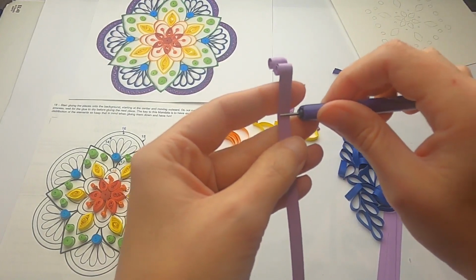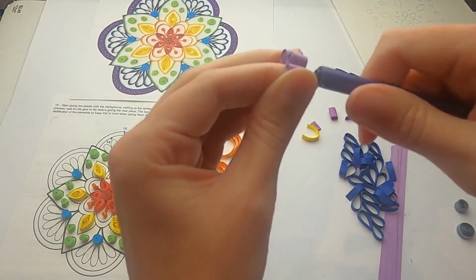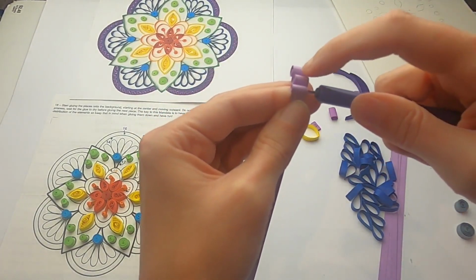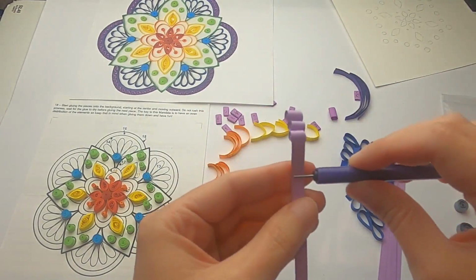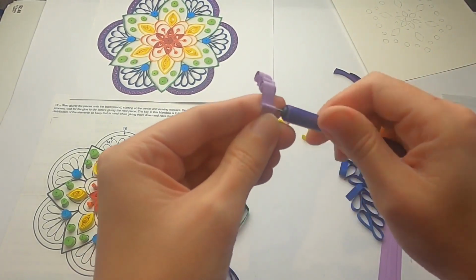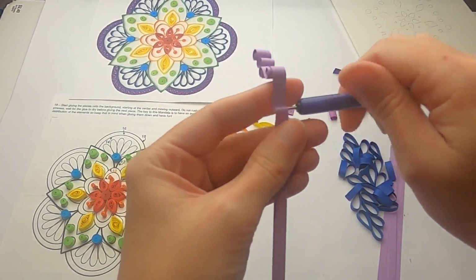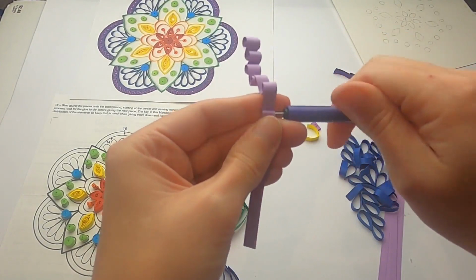Put it down a finger length. Roll up 1, 2, 3. And if you're holding your strip, you can really pull and tighten that curl without going into the one before it. Just keep that in mind. This will take some practice. Go down another finger length. 1, 2, 3. Go down another finger length. It's not an exact science. 1, 2, 3. Down again. 1, 2, 3.